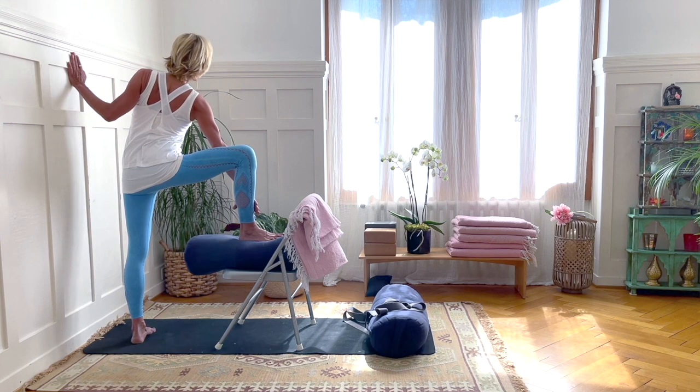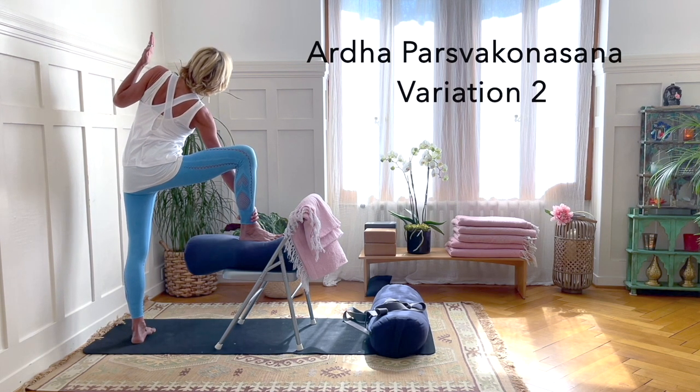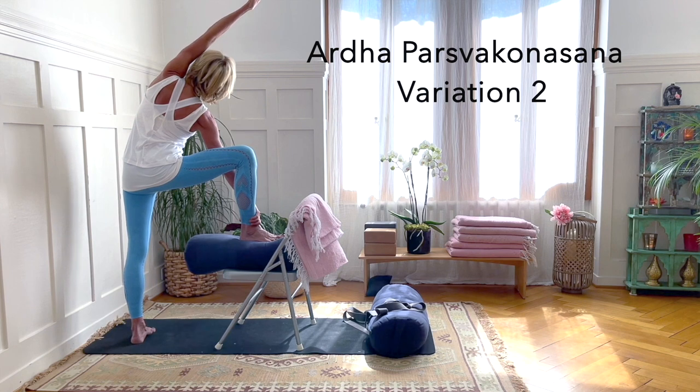Slide that right arm down to the inner ankle. Bend the left elbow, keep the left elbow close into the ribs. Inhale. And exhale, extend, Parshvakonasana diagonal top arm. But keep pressing into the inner right leg to turn and twist.